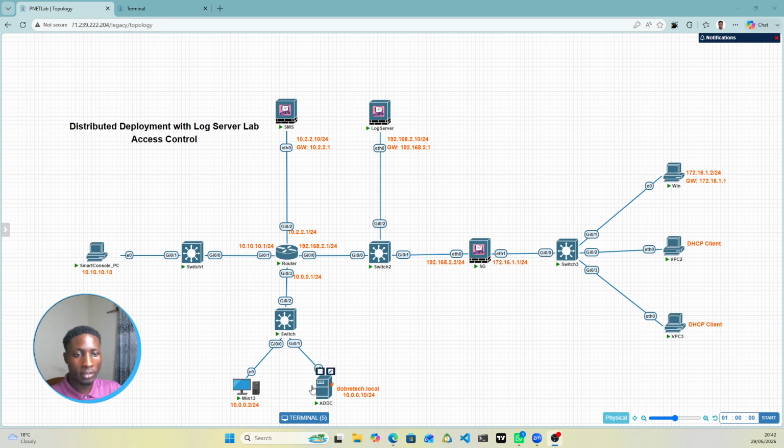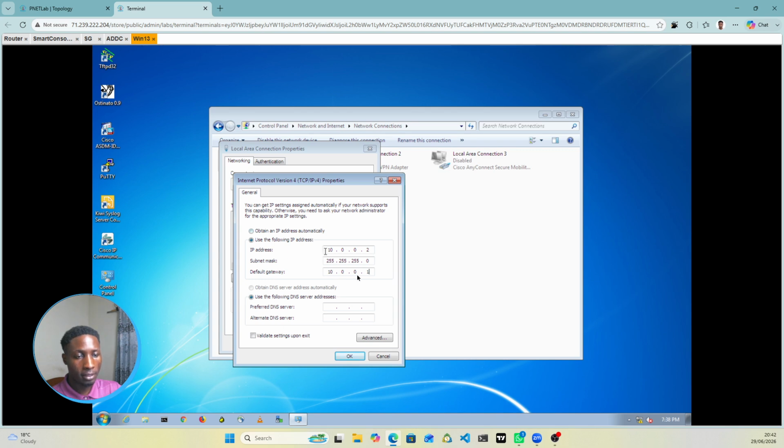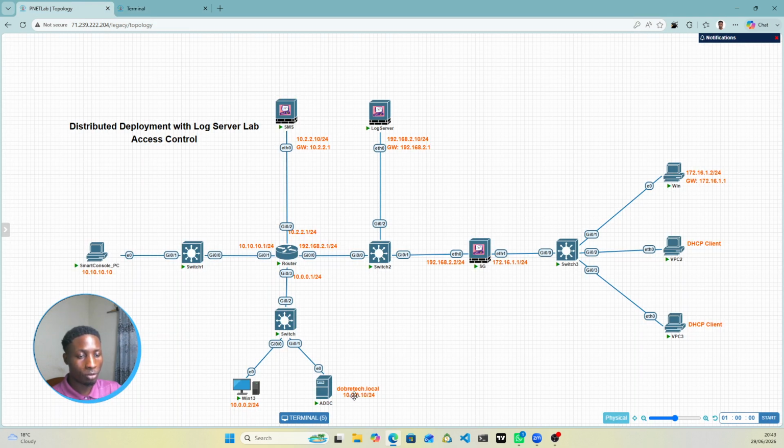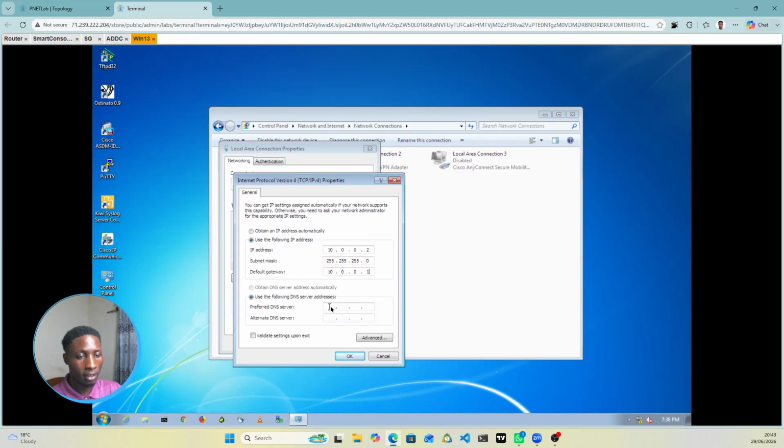So while we are waiting for the installations to be done at the level of the first time configuration wizard that we have just set up, we can go ahead and be setting up the IP addresses of our devices here. So just go into our Win13 PC, we'll set this IP address and we'll set the subnet mask and also the gateway. And the preferred DNS server is just going to be pointing to our local server here. That's going to be 10.10.10.11.